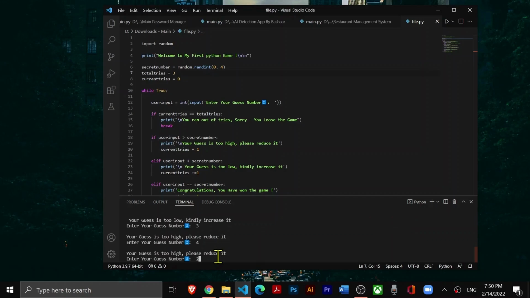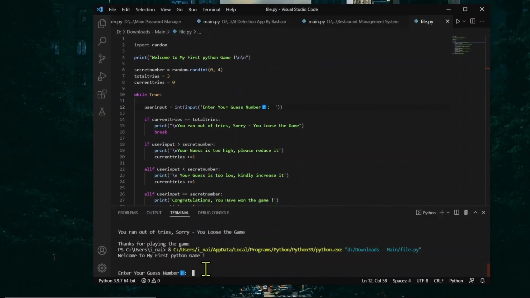So now I have to do something. If I press 2, you can see you ran out of tries, you lose the game. You see that? I'm out of tries, so I lose the game. Even if it is correct, I lose the game because I'm out of 3 tries. At the 4th try, if I win, I'm out of tries, so I lose the game. So basically that's how the logic of the game works, and it's so well programmed.